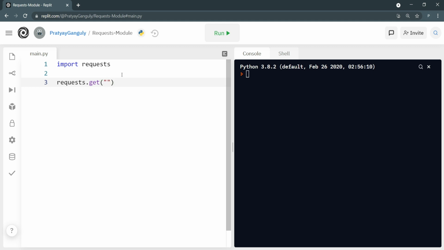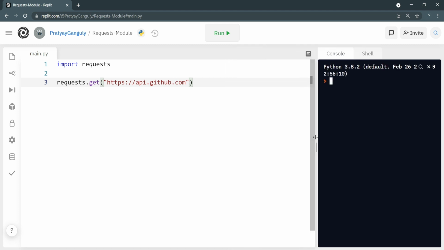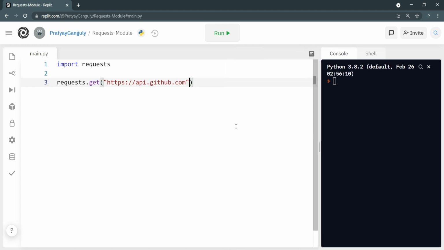In my case I'll mention a test API, suppose for GitHub we have https and then api.github.com. Let me fix the screen, otherwise it will be a problem.